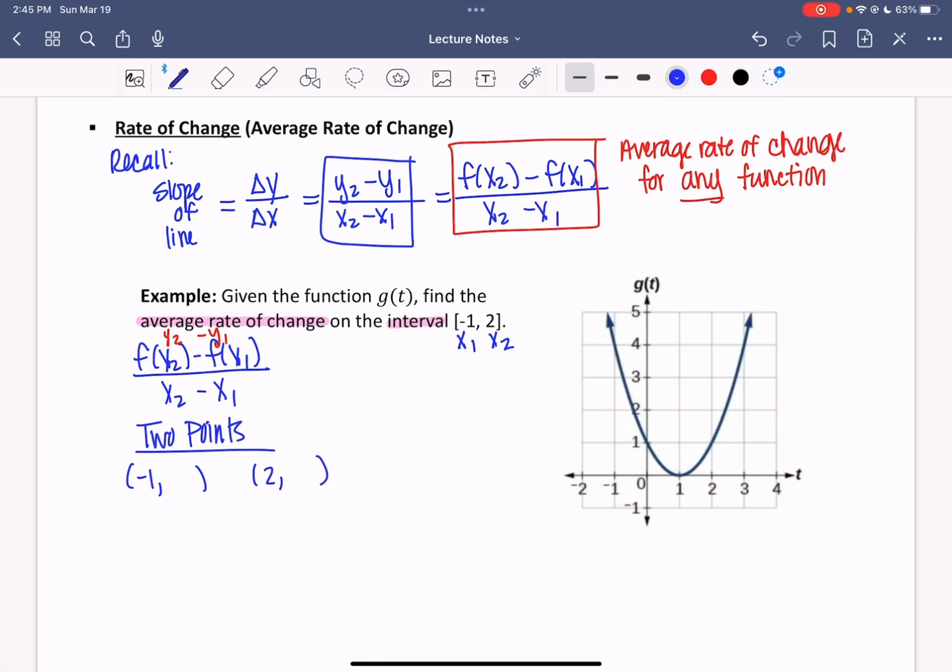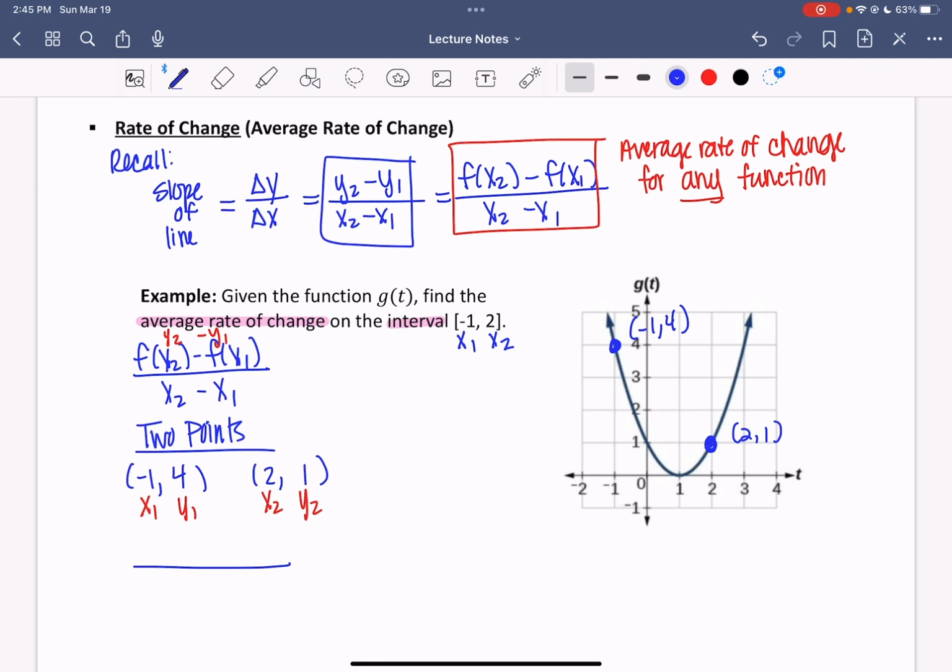Now, in this case, it gave me a graph, so I can just go read the graph. Right here is at the point -1, 4. So I'm going to have a 4 for a y value. And then right here is going to be at the point 2, 1. So there's my 1 for my y value. So I had to go and find my y values. That's also a difference. But once I have my 2 points, I can just go back into what I already know. Here's x1, y1, here's x2, y2. And so I can then execute my formula.